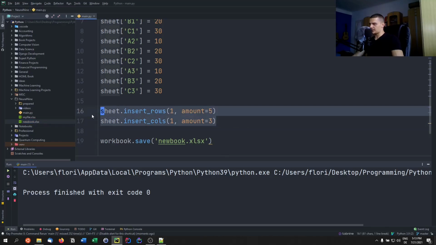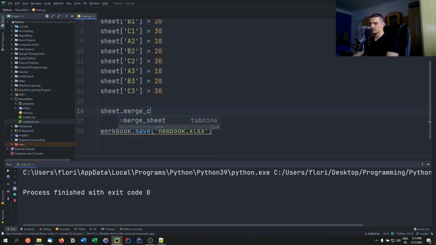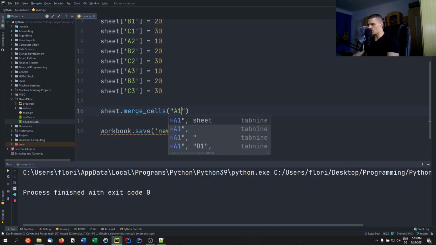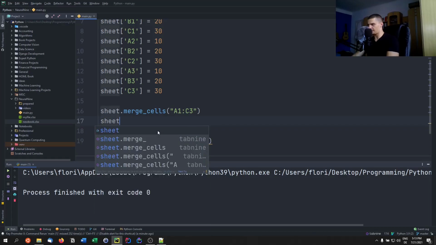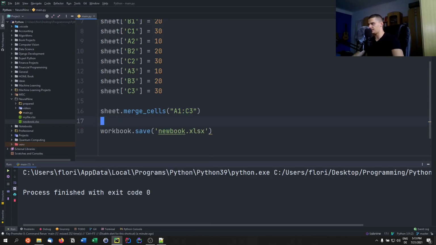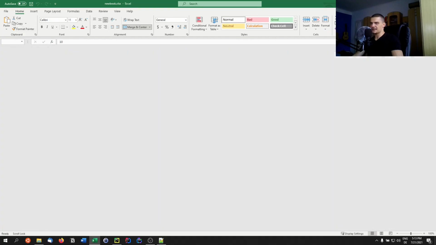One thing that we can also do, let's just get rid of the columns and the rows. We can also merge cells. So we can say sheet.merge_cells from A1 to C3, for example. We can merge this into one big cell. And then, of course, if I want to change the content, I would have to address A1 because A1 is the beginning of the cell. I'm not even sure if, if I address B2, it's not going to work as well. We're going to test that in a second. So let's open this up. You can see this is now one big cell.